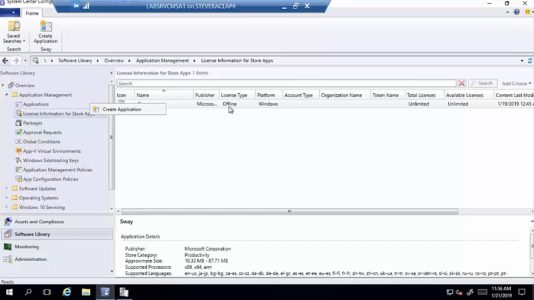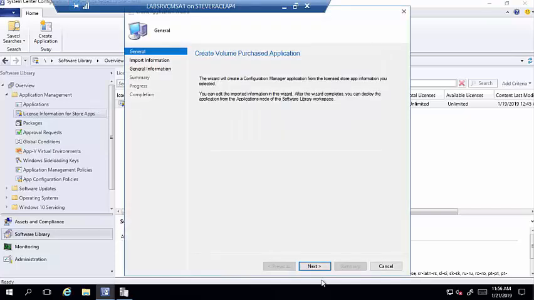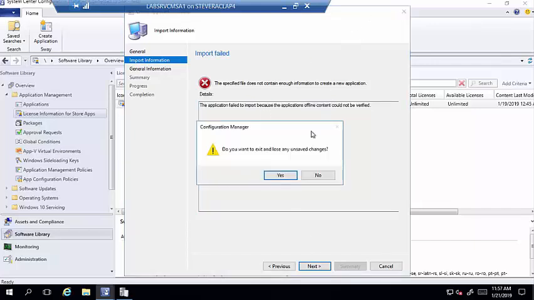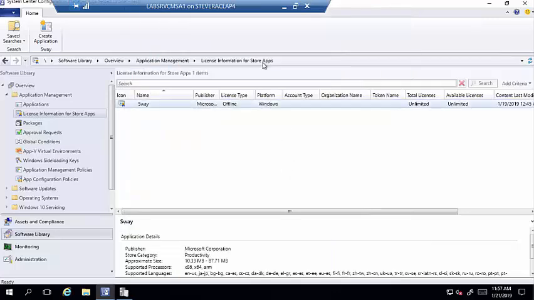So now that I have an app synchronized, it's really easy to create the application. So remember what we did in terms of creating the application. Before, I had to go into the applications node, create a new either online app or offline app and do it the normal way. Here, I can just create an application really easily, answer just a couple of questions, right? And, well, okay, so this must still be just a stub, but easy enough. And I'll come back to this in just a second whenever it synchronizes.